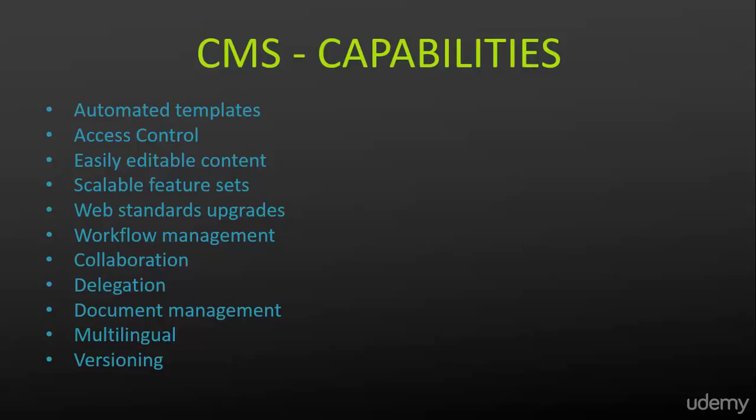Versioning. This is one very important feature of the CMS. If you go back to traditional websites, in case it's an HTML website, you have to take a manual backup of the file, then make changes and send it back. And if you have a problem where the backup is lost, then you cannot revert back to the old site. So in all the CMSs, you have a very good versioning system where all of the revisions are maintained and at any point of time you can go back to any version you want.